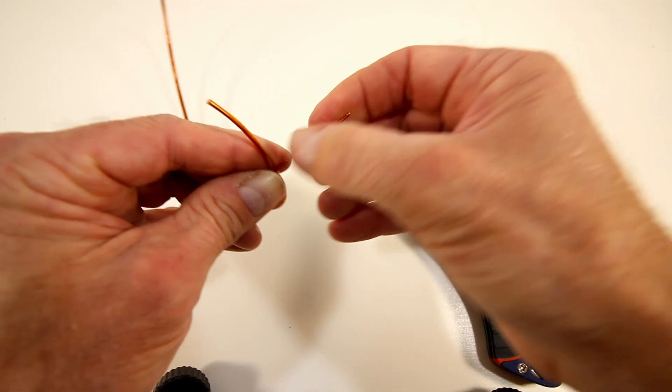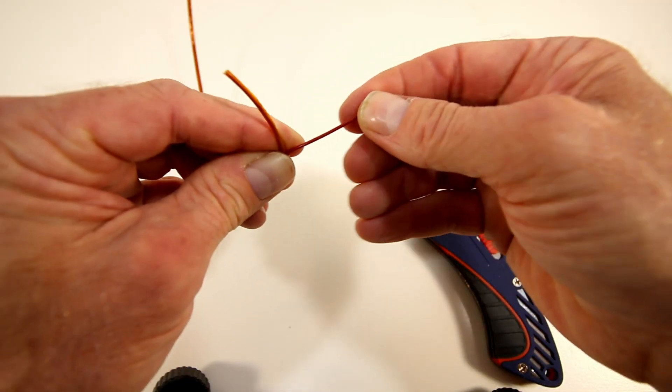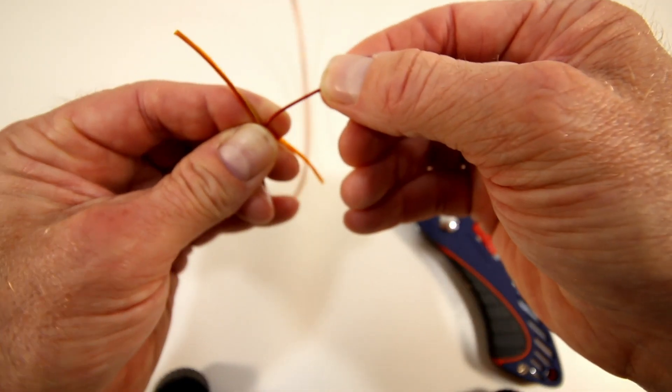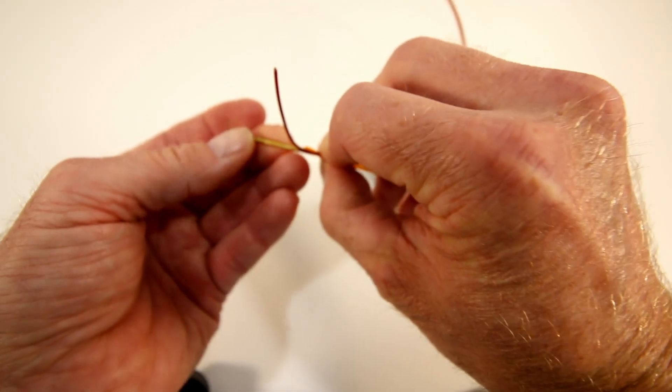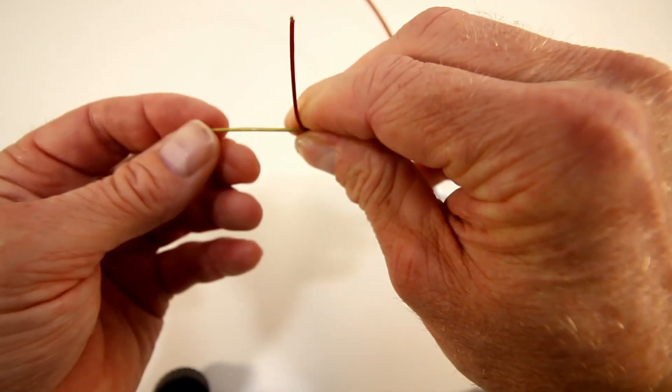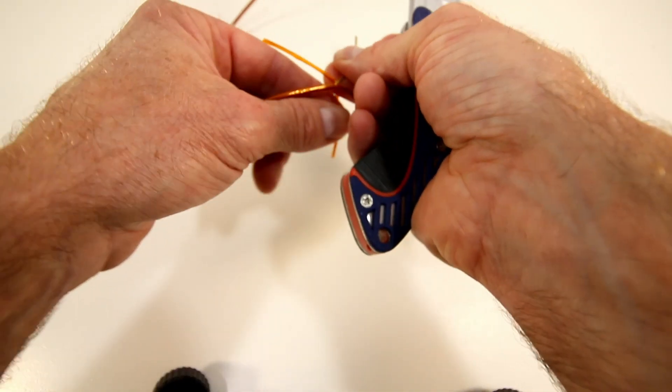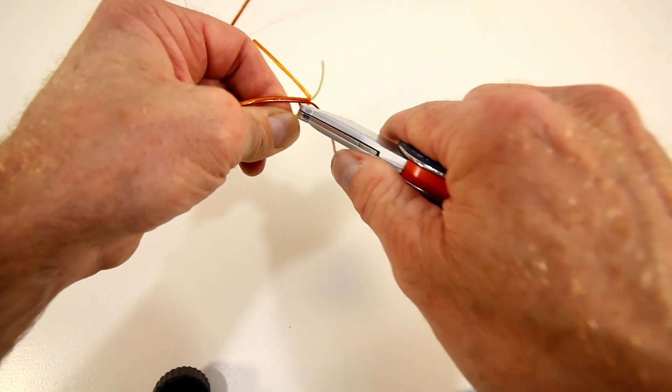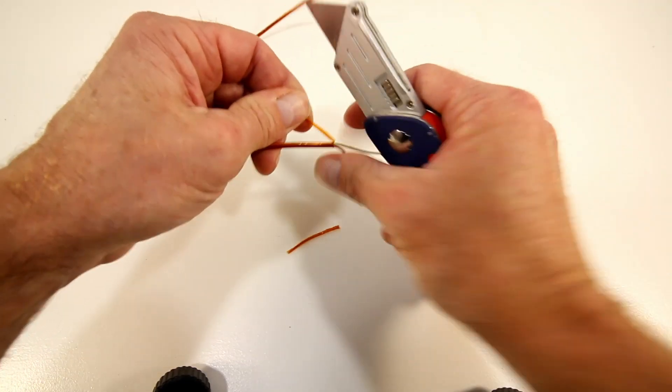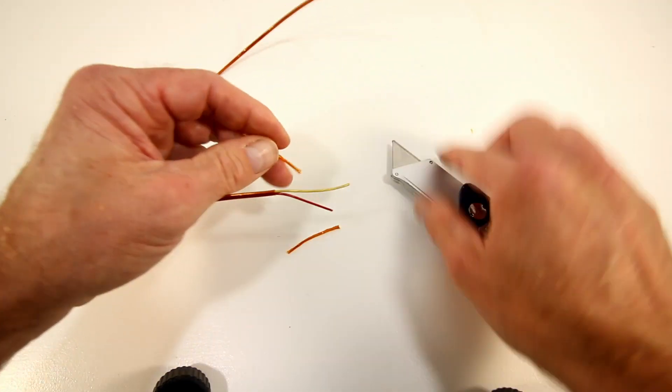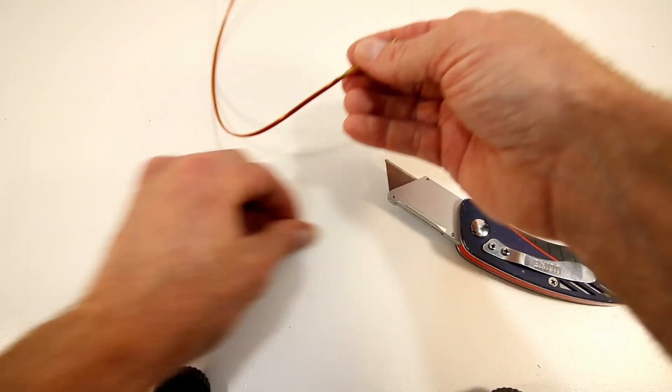Okay, there's the red. And we're taking a good close look to see that I haven't nicked the conductor there. Looks good. And the yellow, yeah, looks good. Okay, beautiful. So similar to your, you know, slicing the center of your Romex, you're just gently going between the conductors, and then we're good to go. Now we've got two connections that we can make use of.